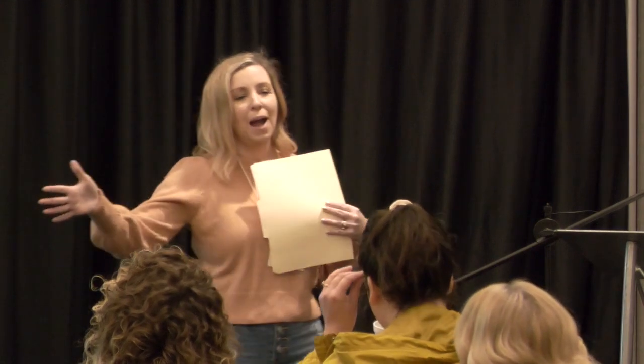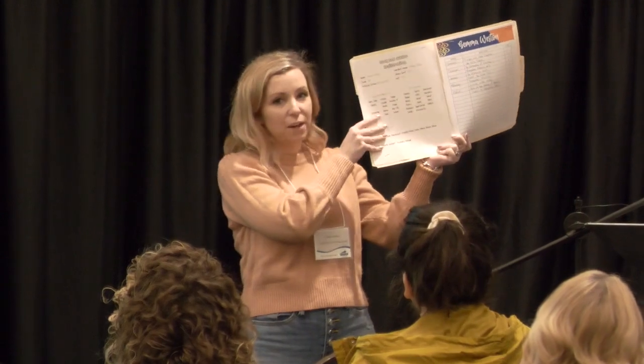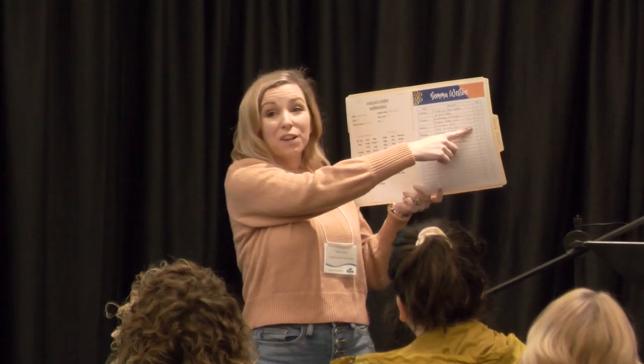But when I did it, I am an office supply guru. I love it. Give me a good office supply aisle and I'm like, yes. Pens. So I don't do anything electronic. It also helps that each kid has a folder. This is my kid's folder. I just have their sheet on this side that has all the registration information, everything that they filled out on the Google form. I have the month, their books, and they get a check mark if they liked it, and an X mark if they didn't. Then I can just go through and see what they liked and didn't like, and go from there. And again, my age group is fourth grade.